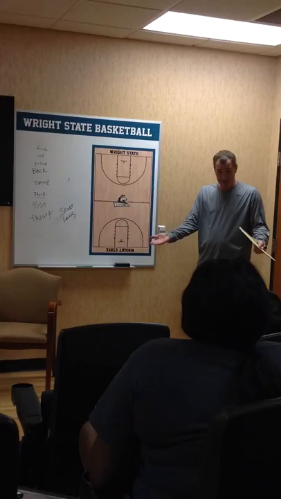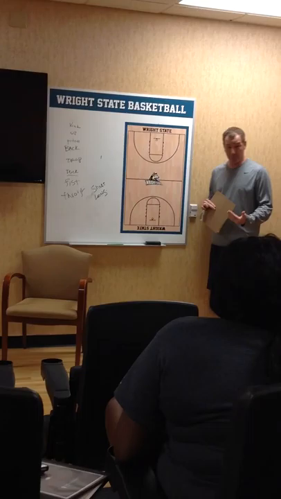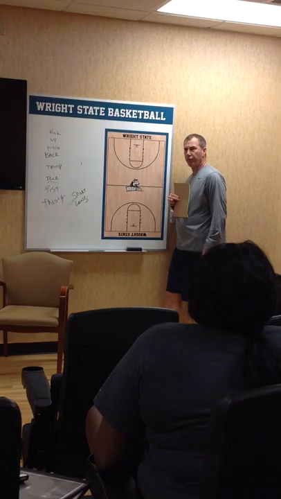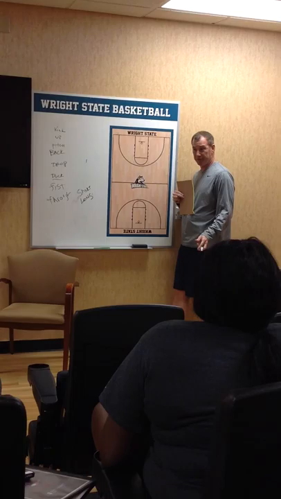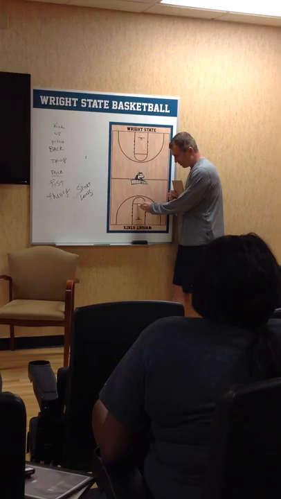Right. So what we're doing now, because we don't have a true post, and we really don't care who's in every spot, we have, like, three kids, I think, that can dribble. If they get the rebound, they can bring it. We have two kids that, if they get the rebound, they have to outlet it to the point guard. Okay? The first person to this spot, going this way, yells rim. So they're going to the rim.